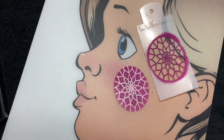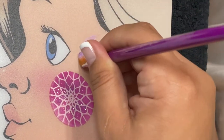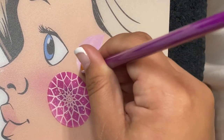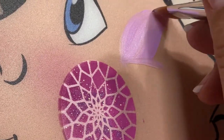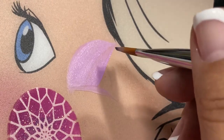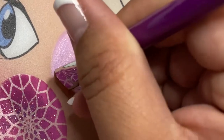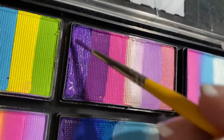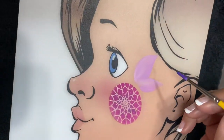Now I'm going to pick up a light purple to keep it in pastel colors. We're going to create a butterfly that's sitting on or about to land on this Easter egg. We'll create the wings by making a leaf shape — I'm using the same half-inch wash brush to create the butterfly as well.